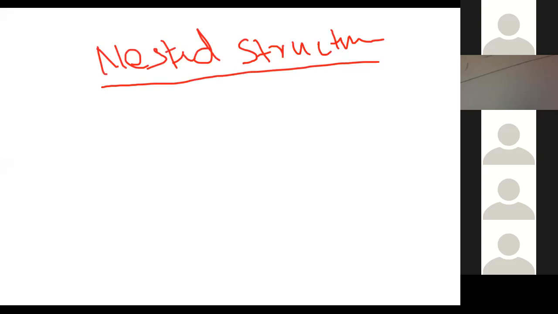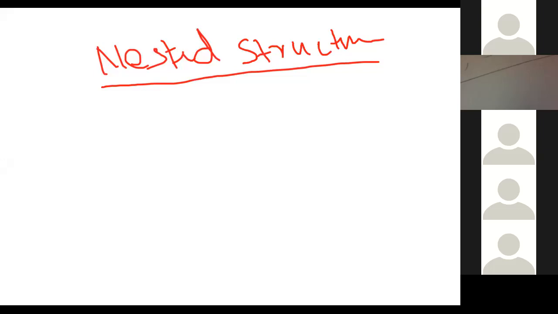Nested for loop means what? Nested if means what? If you put more of the same thing again and again, like if, again if, again if, that is called nested if. If you put for, again for, that is called nested for. Now here, nested structure means one structure is there, and within that you are putting one more structure, that is called nested.